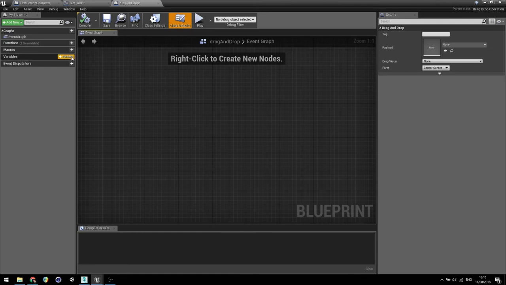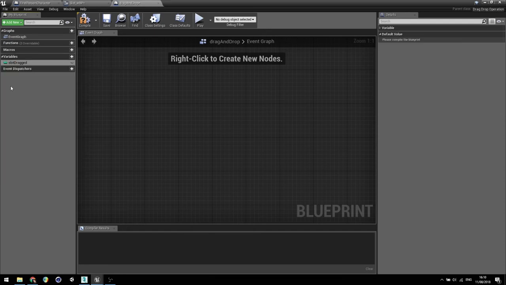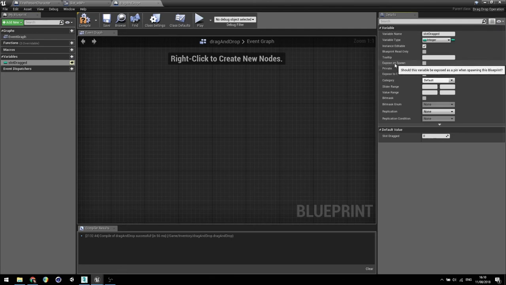All we're going to do is add a variable, and we're going to call this slot dragged. Just make sure it's an integer, compile, and we want to make sure that this is public, and also that it is exposed on spawn.